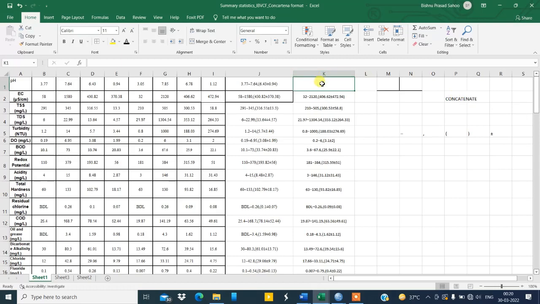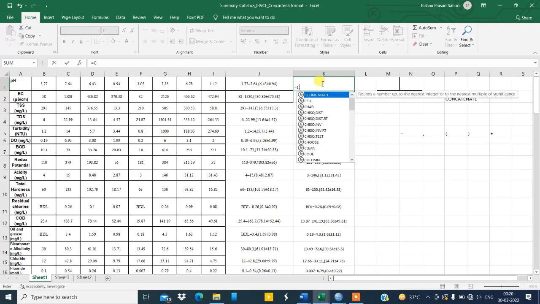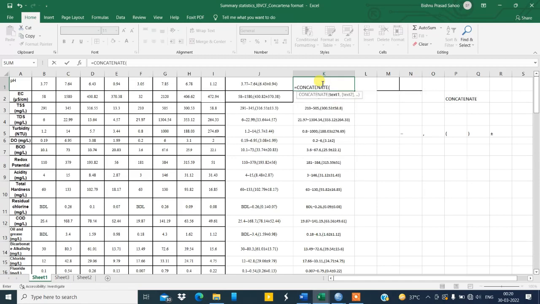Just write here bracket, then CONCATENATE, then start bracket. Suppose for these values, minimum, maximum, average, standard deviation, you need to calculate the summary statistics.